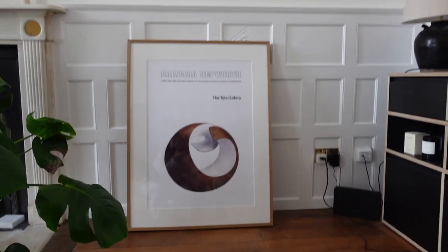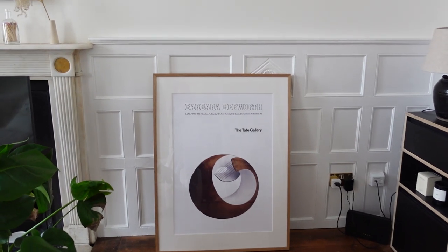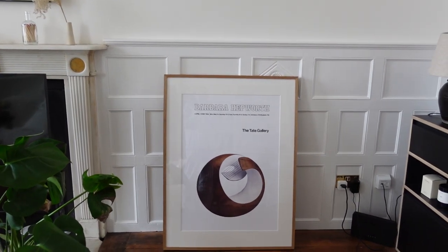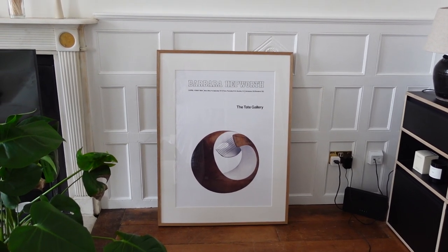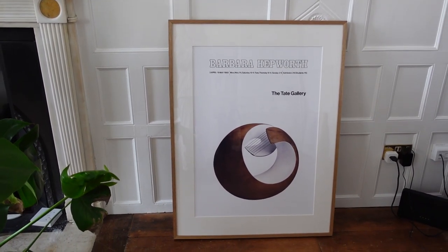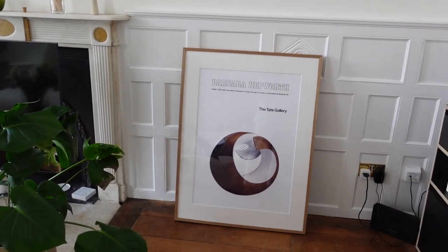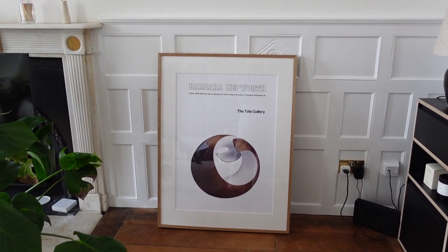I think this might go in the dining room because the dining room at the moment feels quite cold, very sterile — there's not very many warm tones in there. So this might be a nice way to warm it up a little bit. Just while I'm kind of building a foundation of interior bits, I'm picking a lot of warm neutrals at the moment. I've introduced a few pops of blue, like with the Hockney poster, and I've also got another poster with some blue in it. But for the most part I'm keeping things quite neutral, and then I might introduce some more colourful bits in the way of sculptures and home accessories.